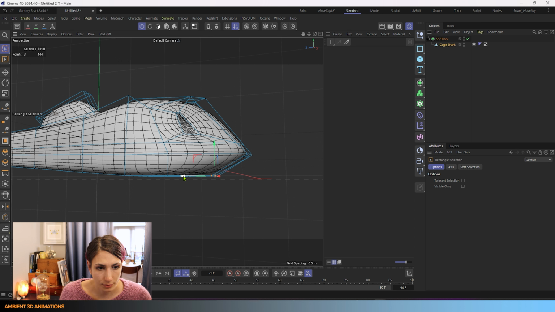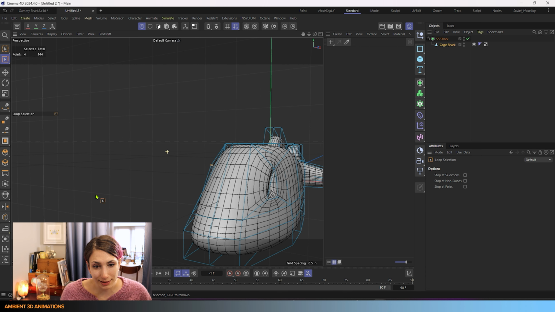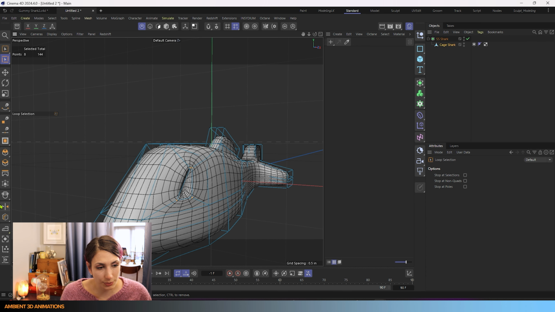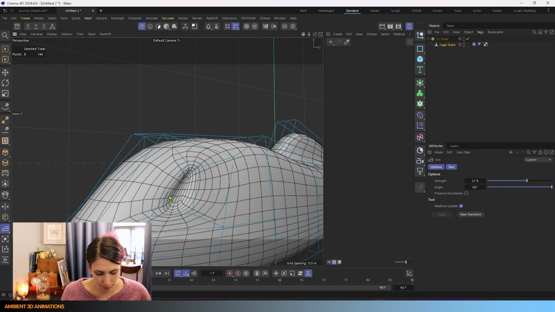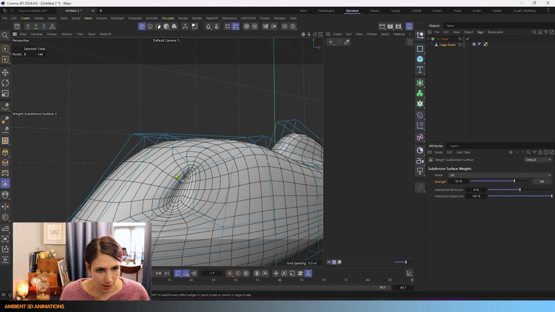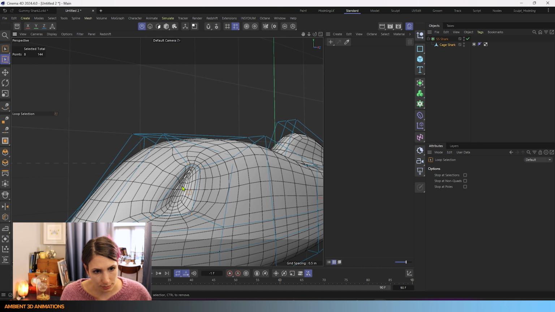And as we were talking about before, you can even weight the eyes to make the eyes look the way you want. You could also use this iron tool to round them out a little bit more. I'll use MR again, and we'll just make that a little bit tighter.